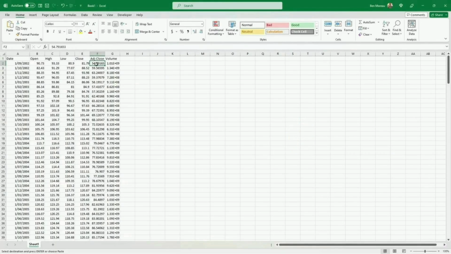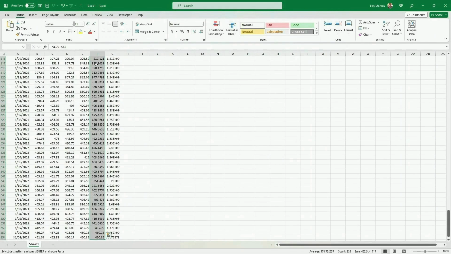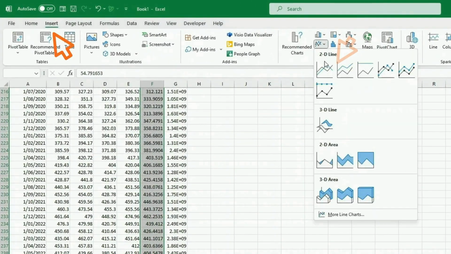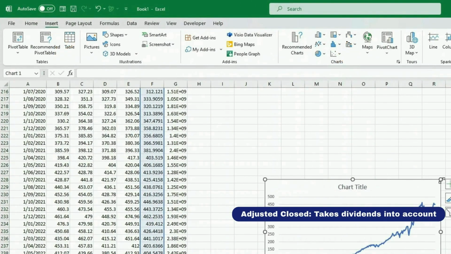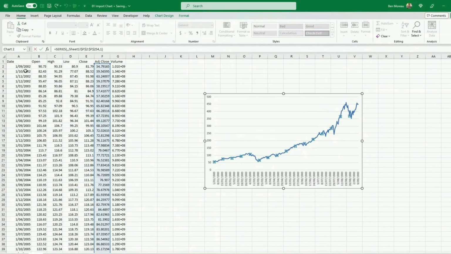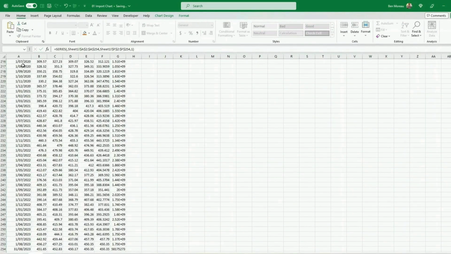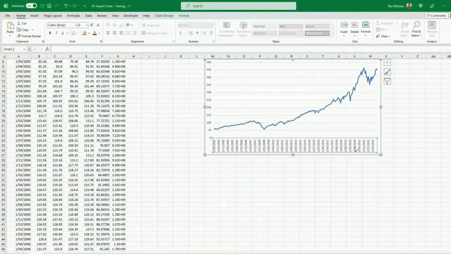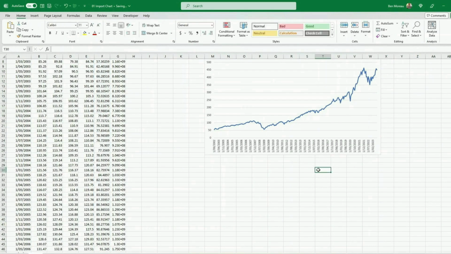So once I have my file, packed it up, I can already do a very simple chart using the line chart. I'm using the adjusted close because we want to make sure that we use the compounded value of the SPY, and then we can add the time on the horizontal axis. We had the month's day. So that's already done.